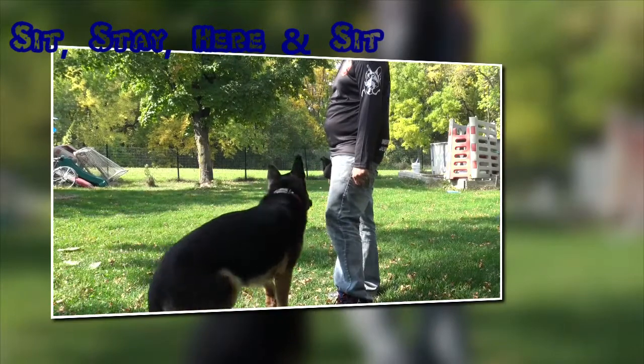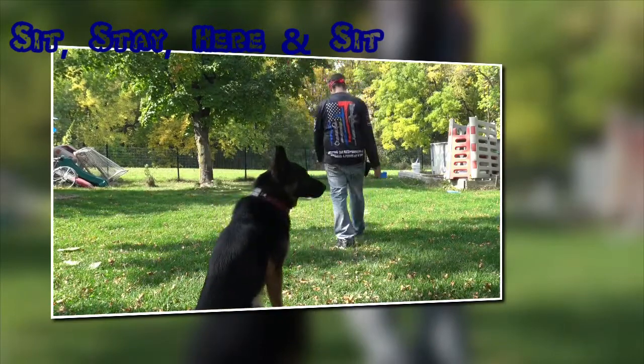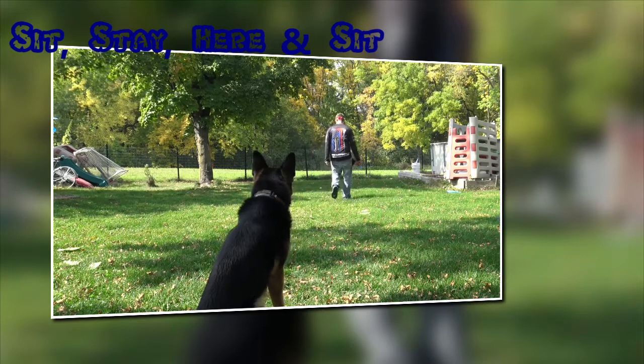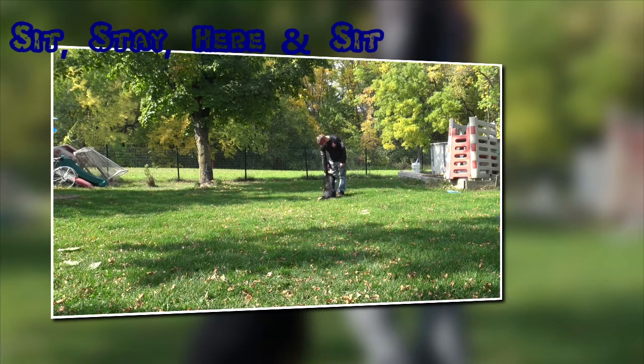In this clip you can see we're going to command the dog to sit. I walk away, I command him to sit as a reminder because I'm going a little further than normal, and then I'm going to ask him to come. As he does, I'm going to ask him to sit again. Then I can reward after a few of those commands have been met — I give him a little extra love and a treat.